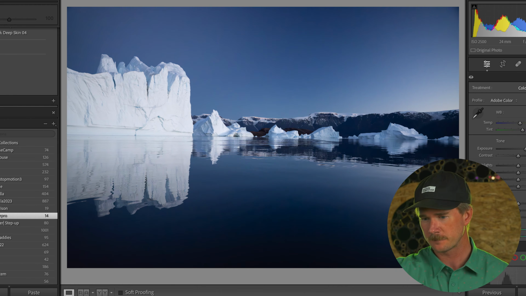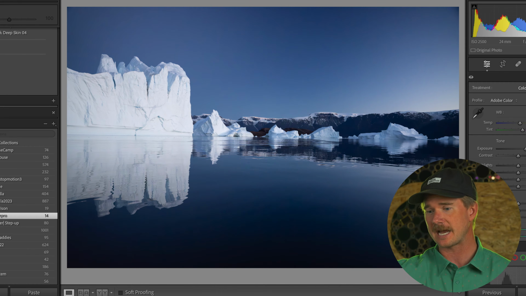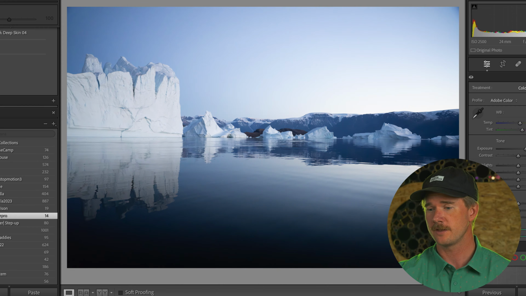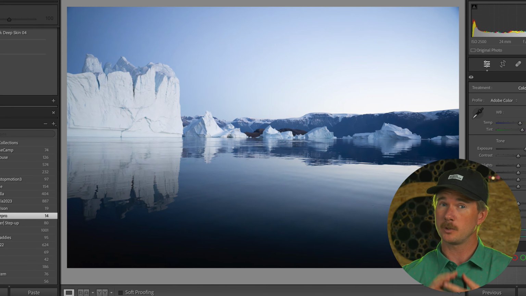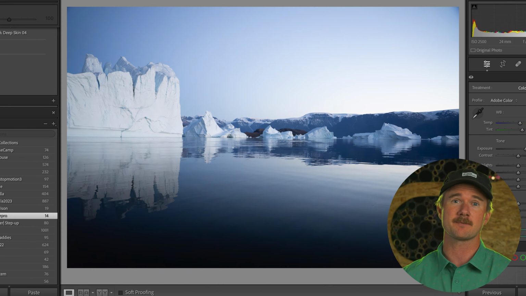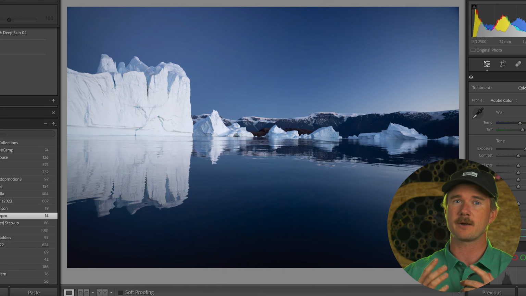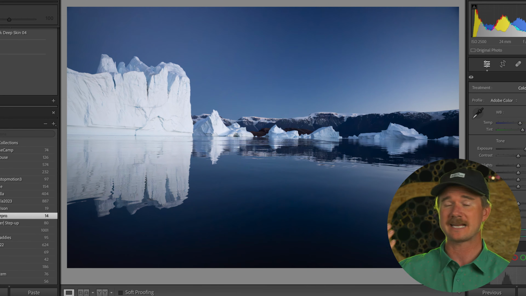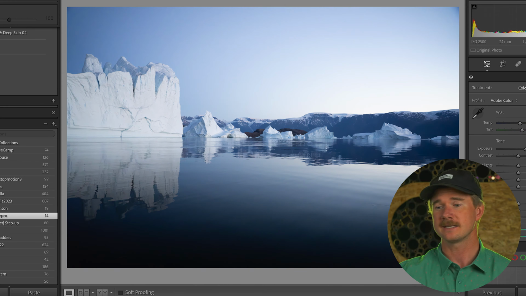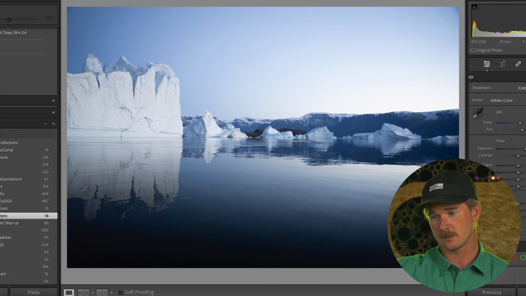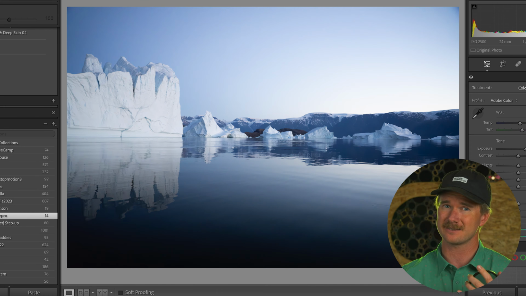Now let's take a look at another example of what the polarizer can do to the sky. In the sky, there's actually a lot of reflected light going on, and the polarizer helps reduce that. You can check this out in this example. You see the icebergs, and right above it, the skyline is much, much darker than without the filter. That's because the polarizer can reduce up to 1.5 stops of reflected light out of your composition. And what this does is two things. It leaves behind the deep, saturated blue color of the sky, instead of all the reflective light, which sometimes you see here without the filter. It's just very, very light, not a saturated blue.